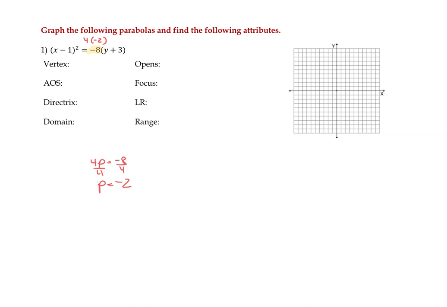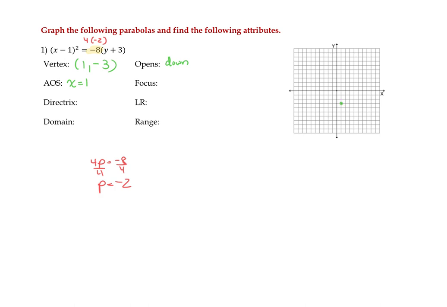Okay, so my vertex is, the h is positive 1, the k is negative 3. This is an x squared, and my p-value is negative, so this is going to open down like a reflection. The axis of symmetry is going to be x equals the x-coordinate. Now, the focus I can do ahead of time, or I can go and graph it now, because that's kind of how we've been doing it in class. So let's graph our vertex at (1, negative 3).